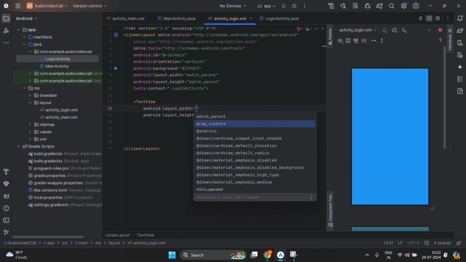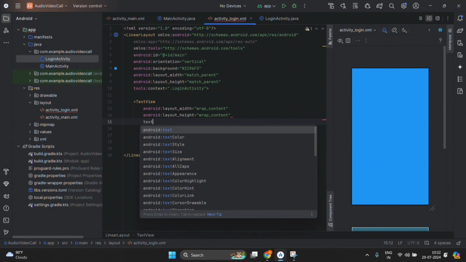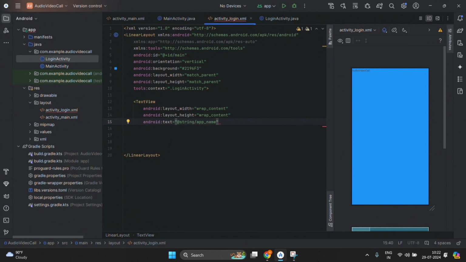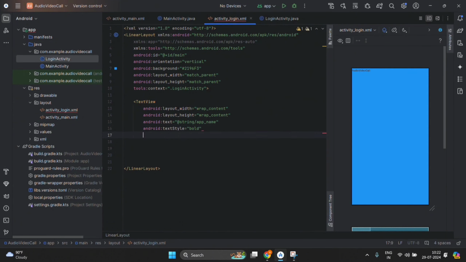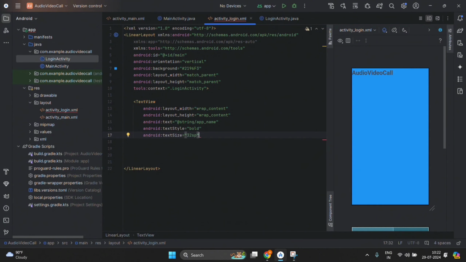Just make it wrap content and wrap content. After this give it text, string app name. After this give it text style as bold, and give it text size as 32 sp, and after this set text color as white.